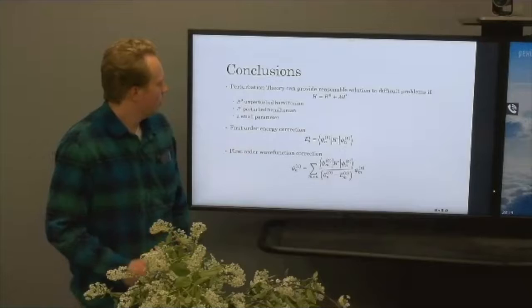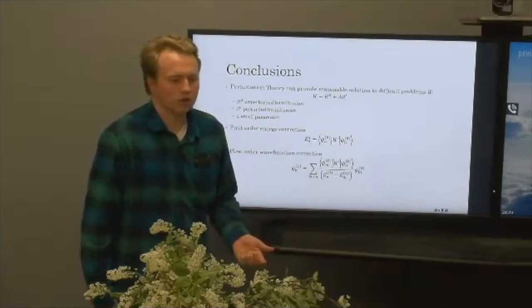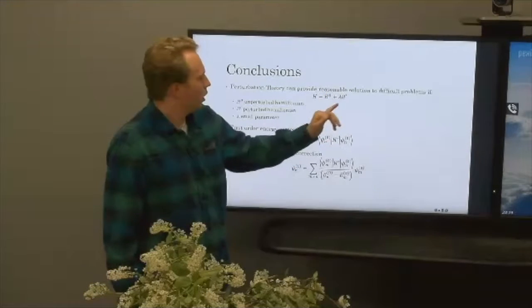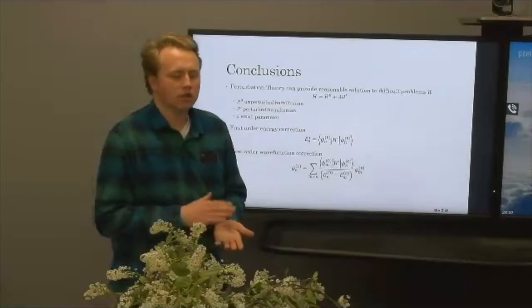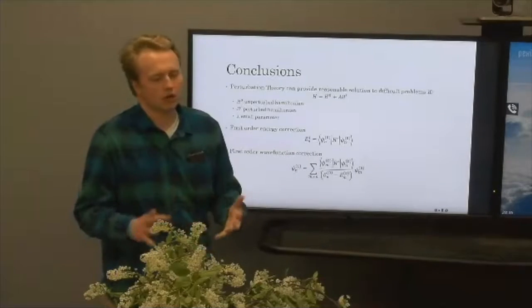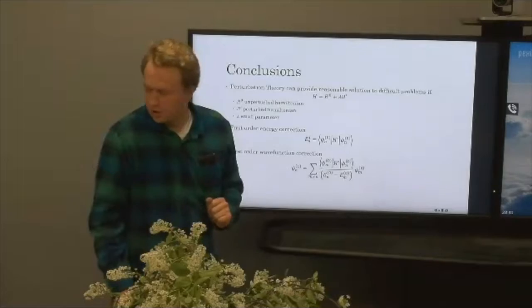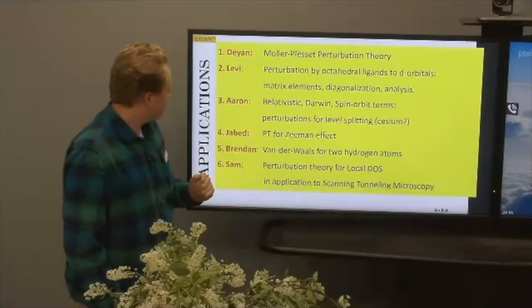So in conclusion, perturbation theory can help solve very difficult or impossible problems by connecting your unperturbed wave function and your perturbed wave function that act similarly on the system. And then you can get first order, you can do second order, third order, but I just showed first order today. So these are what we talked about.